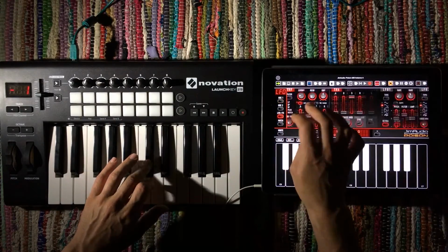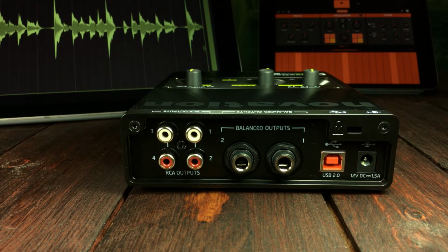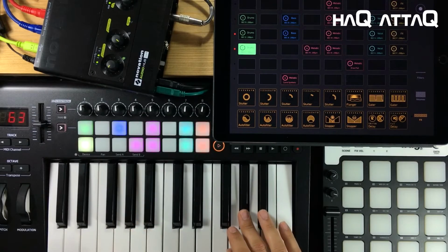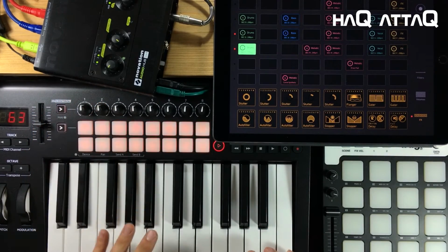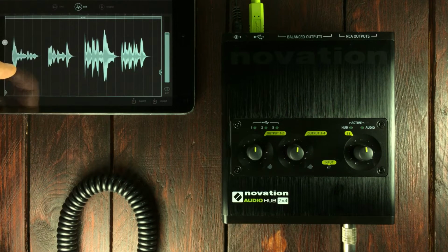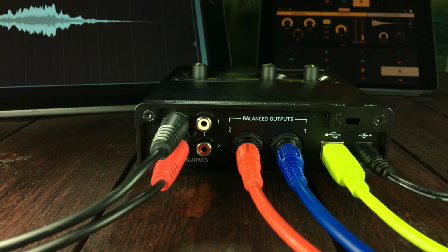I know all of the gear that I usually feature on this channel, they're supposed to be mobile, portable, and this thing isn't. But I'll forgive the AudioHUB for that because this thing actually being connected to wall power is what's allowing us to connect up to 3 USB devices directly to the Novation AudioHUB when it's hooked up to an iPad and use it like that, and this without unnecessary extra USB hubs, and it's all being powered by one power adapter. Well, 2 if you count the iPad charger you can have connected to the USB 3 to Lightning connector at the same time, which is nice. Okay, so 2 power adapters.